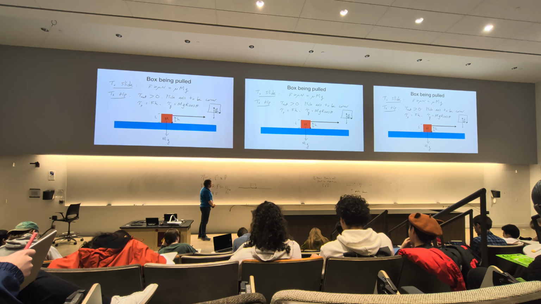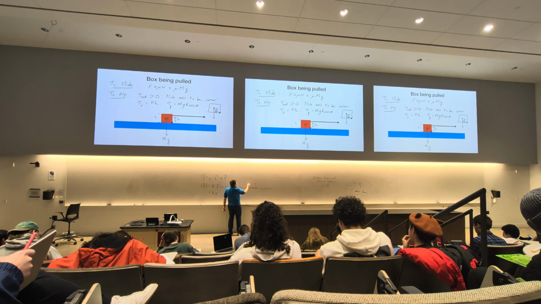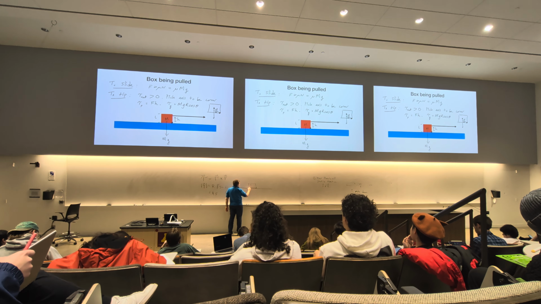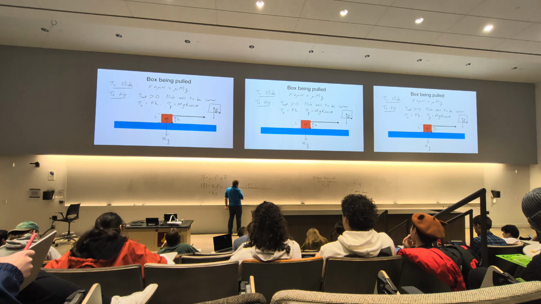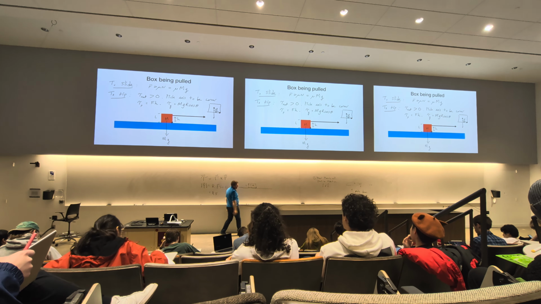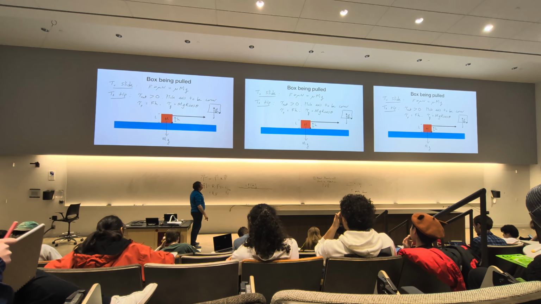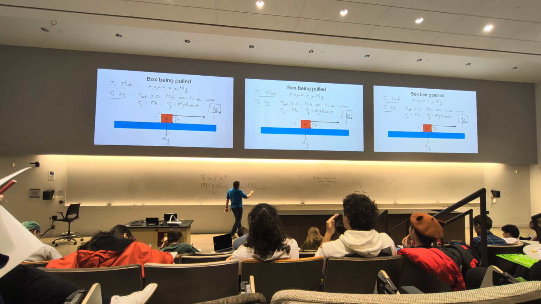Okay, that's my box. It has a height L. It has a mass M. What other information did I have? Oh, right. And there's a force applied to it right here at a height H above the ground. And despite what the ground looks like, that's because I drank too much coffee, it's actually flat.